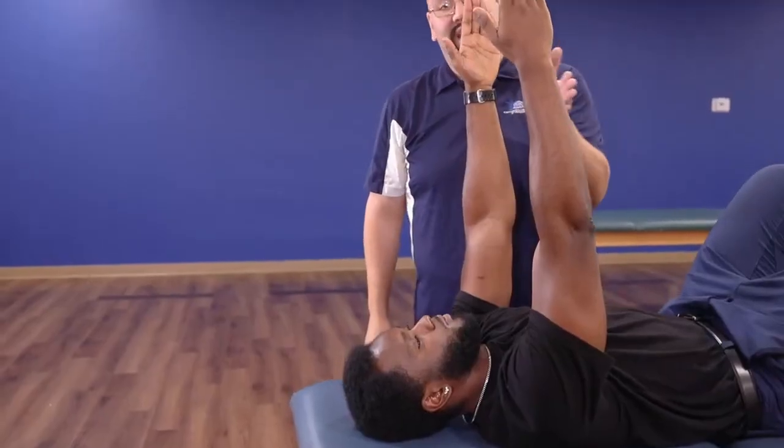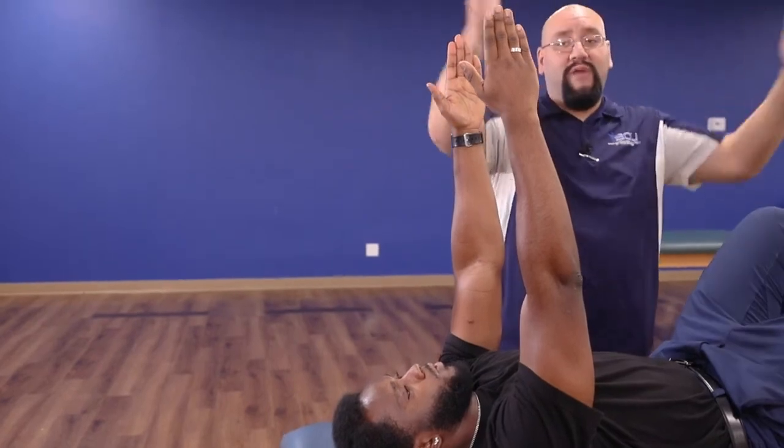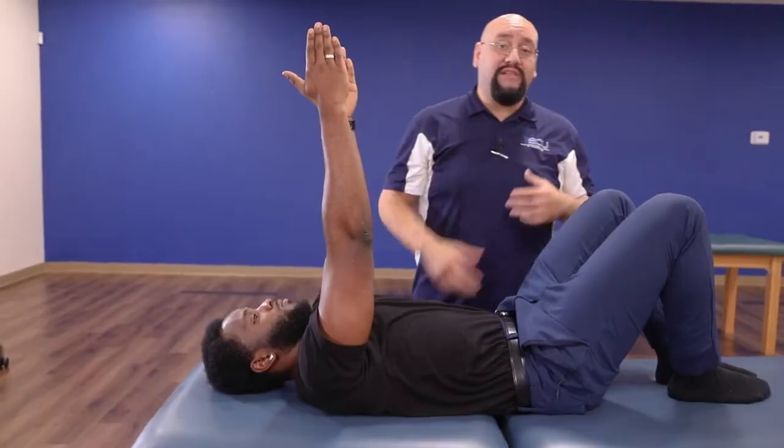Okay? Make sure the arms stay nice and even. We don't want them drifting apart or moving around. They're going to stay nice and parallel to each other. Let's get the legs involved here. We're going to start with a very simple movement.